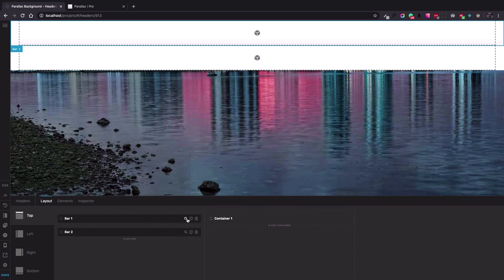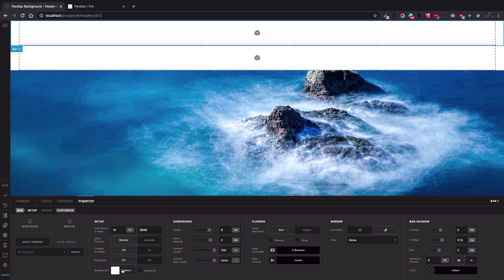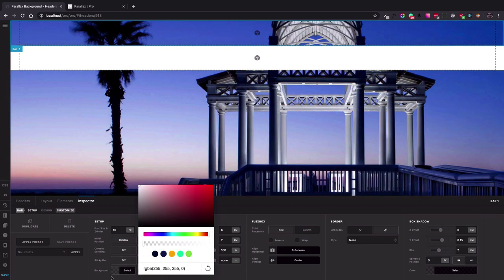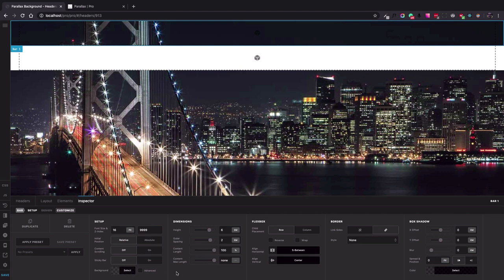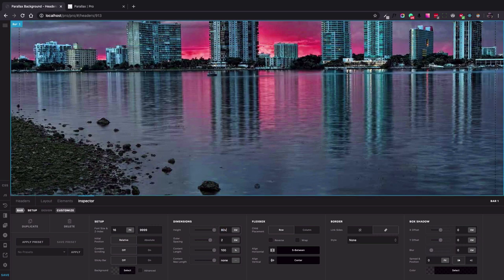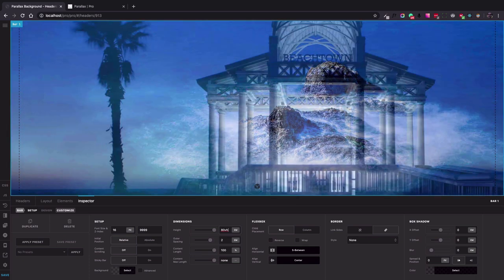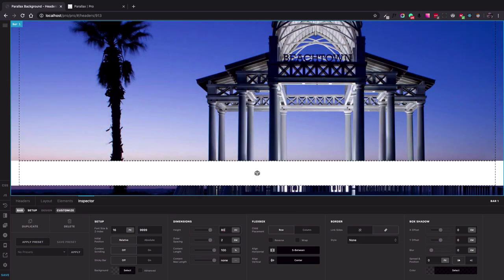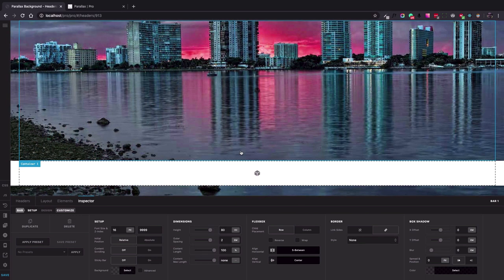But to do that, I'm going to hit the magnifying glass icon of the bar one and change the background color to transparent, and also the box shadow to zero to make sure there is no box shadow. The next step is the height option, which we are going to use a specific value that is called VH. VH is the percentage of the screen itself height wise. So by 80VH, I will just come up with the 80% of the height of the screen. So this is how we can have this black space.